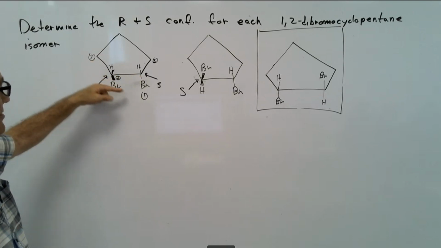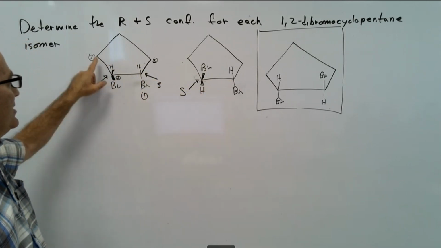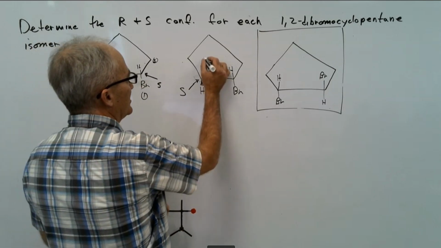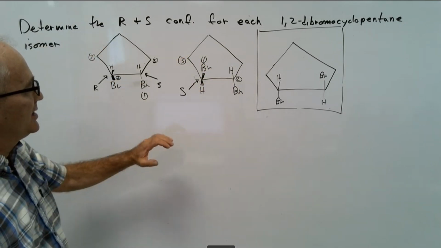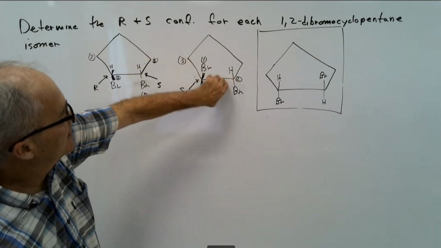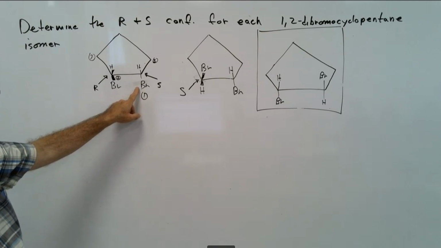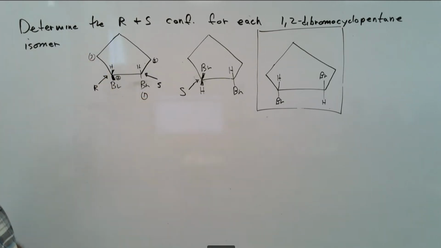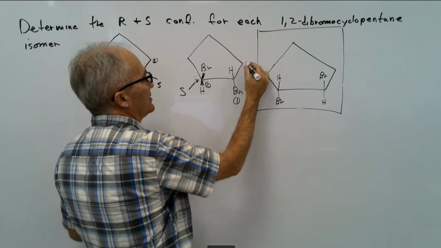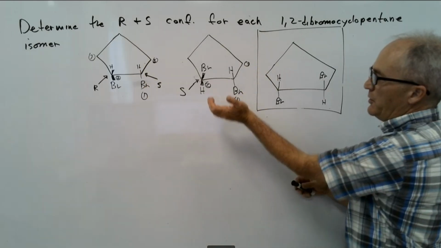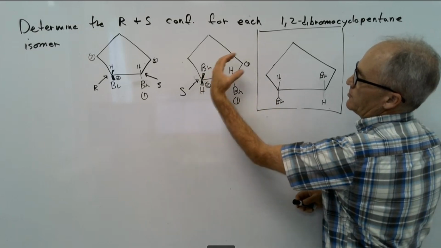If we flip these, it needs to be the opposite, because over here, this still has higher priority than this one over here. So let's just figure this out. This was 1, this was 2, this was 3. I had to use this hand to go bromine to this one, to that one. Now if we trust our work, well, look here, this bromine is in the same position. I think it better be S, right? Let's just figure it out. This is going to be 1. This here's going to be 2. This thing here is going to be 3. Thumb pointing out where the hydrogen is. I'm going to wrap it around 1, 2, 3 like this.